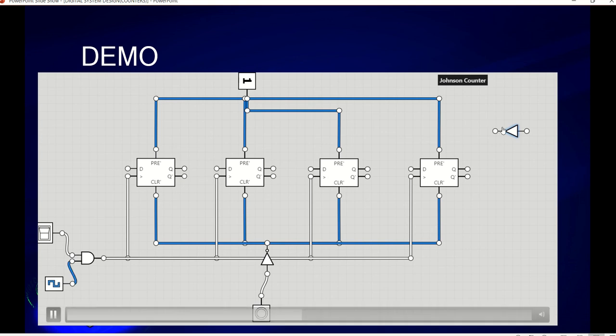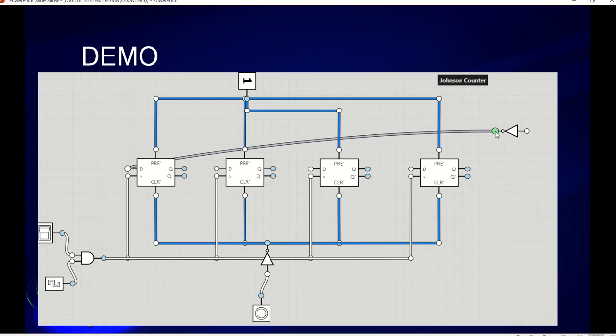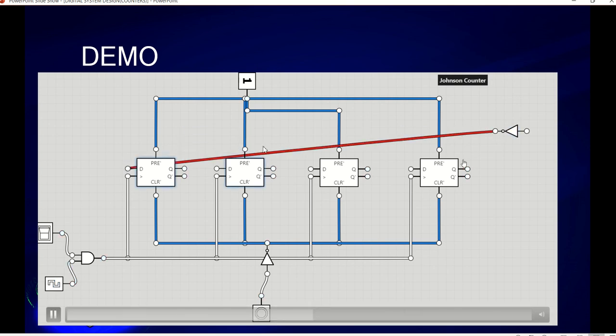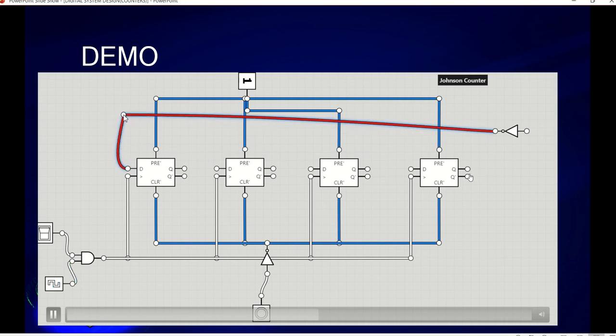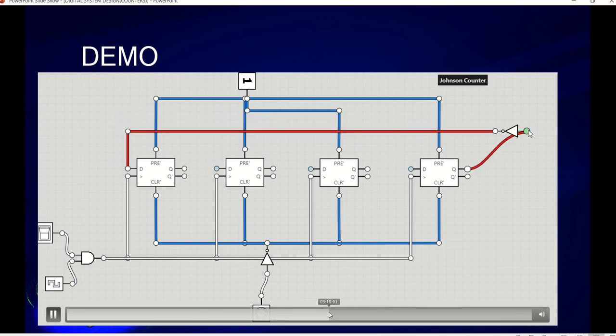Now one NOT gate is taken here, and the D part of the first D flip-flop will be connected to the NOT gate, and the NOT gate output will be connected to the last D flip-flop's Q part. As I said, it is connected here, and we'll just arrange them. And there is an interconnection between all the D flip-flops. Q and D are connected. Q and D are connected here, and here also it's the same.